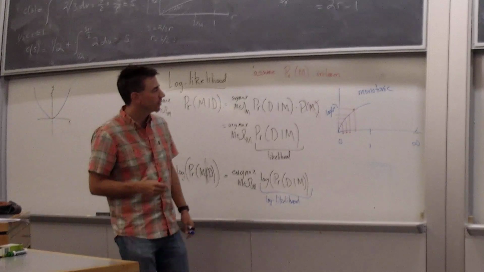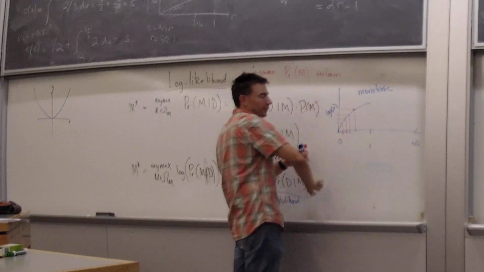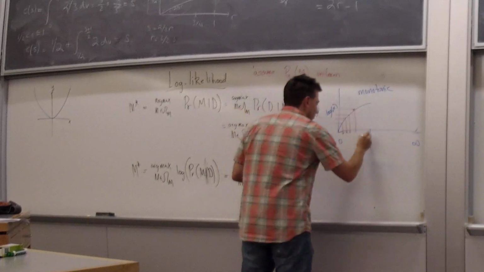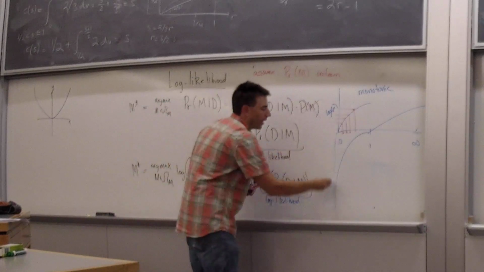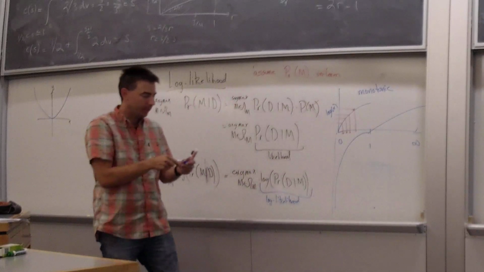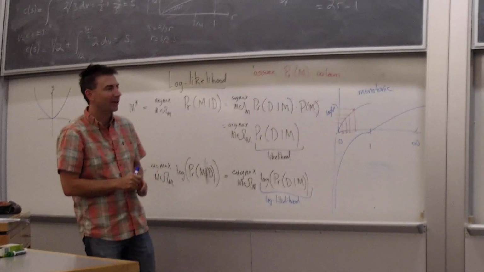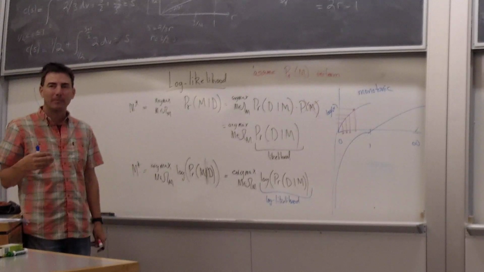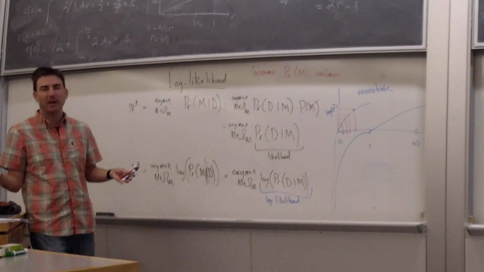Oh, is the log not positive? It's negative, it goes down to minus infinity. I didn't draw this picture, but log actually goes like this, it increases that much. So the log of a probability will give me a negative value, but it's monotonic, so it's okay. It doesn't matter. Sometimes you write down the negative log likelihood, because it's easier to think about positive values, and then you want to minimize the negative log likelihood instead of maximizing the log likelihood.